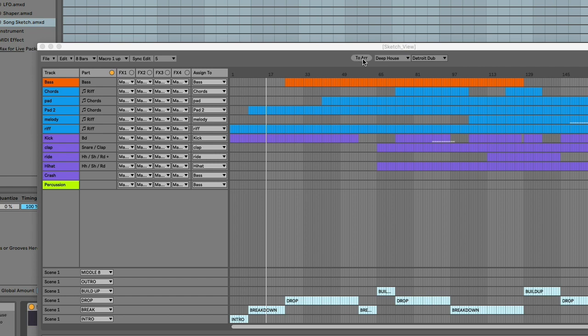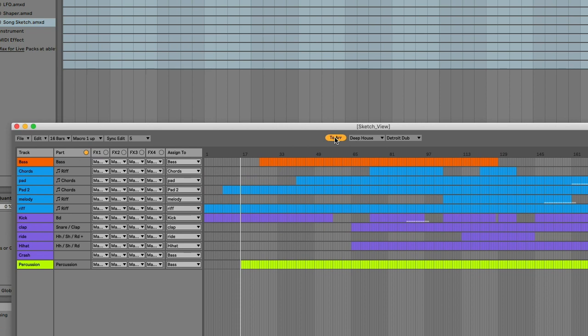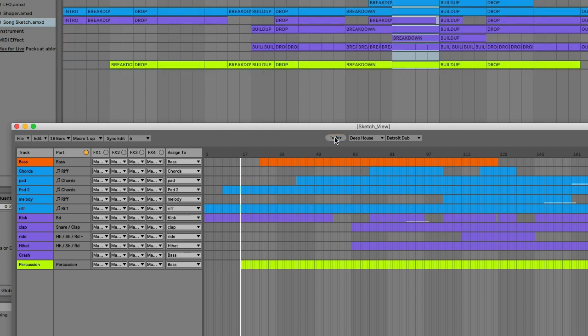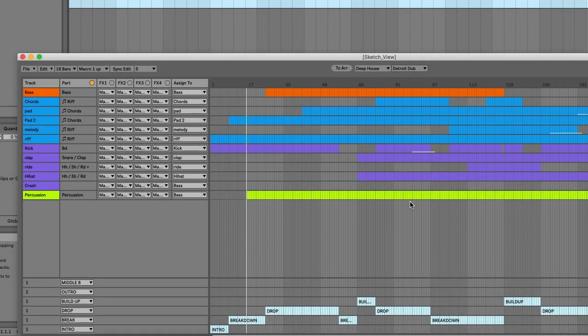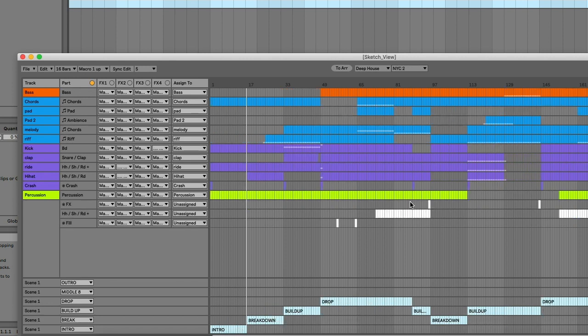Another option is to set one of the extra parts to a type. In this case, percussion. I can draw in some bars directly in the SongSketch timeline. You can click empty bars to draw and click again to delete. And with this menu, you can select how many bars to add and delete at a time. More details on editing in this view will be given in a separate tutorial on how to create your own arrangements.